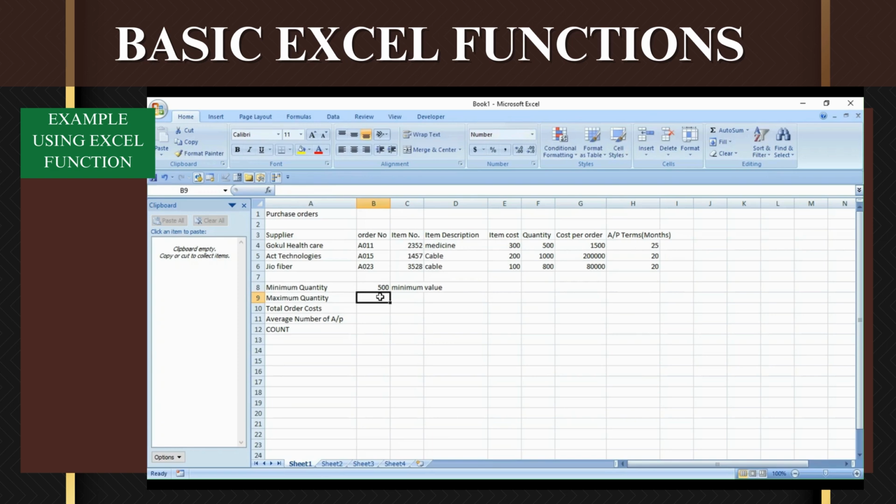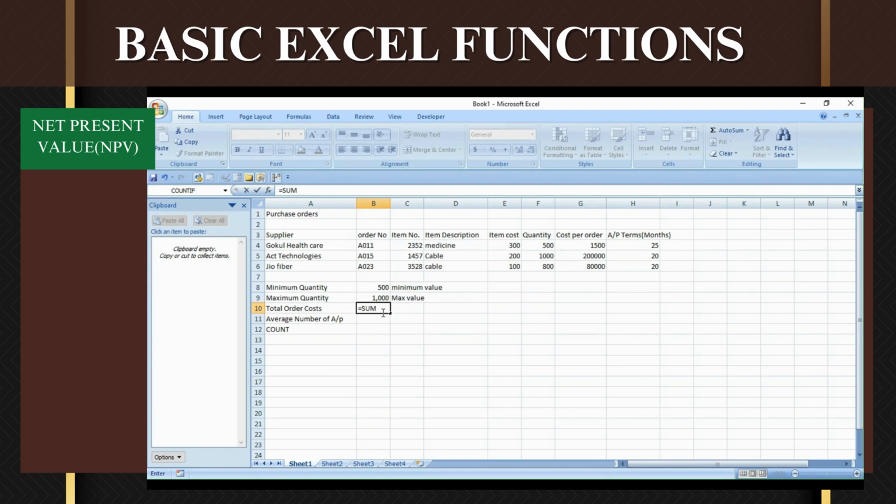Next is functions for specific applications. Shown below is the mathematical formula used to calculate the net present value in financial analysis. It measures the profitability of an investment by comparing the present value of cash inflows to the present value of cash outflows. This formula directly corresponds to the =NPV function in spreadsheet applications like Microsoft Excel or Google Sheets.